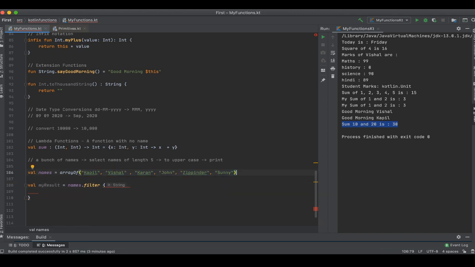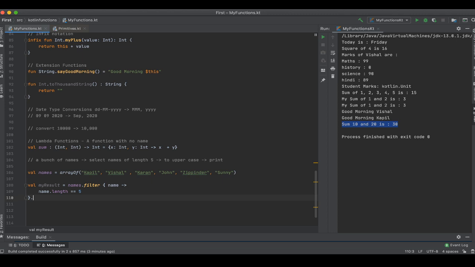We'll call it name like this, and then we want the name to be of length 5. So we type name.length equals 5. So this is basically filtering with this condition, and now you can use a dot notation to move on to the next part.